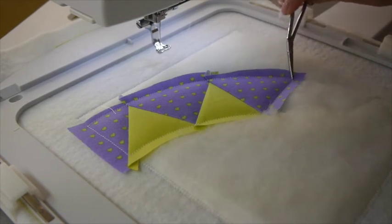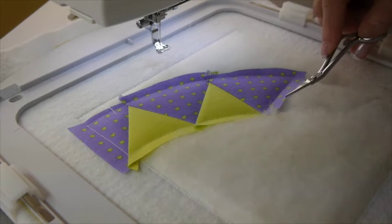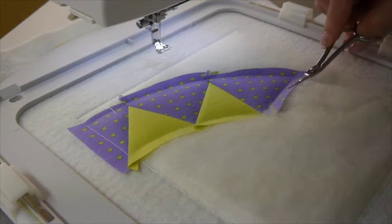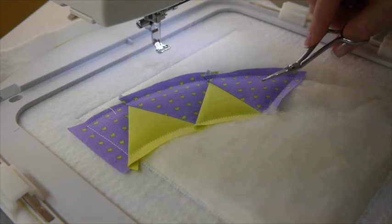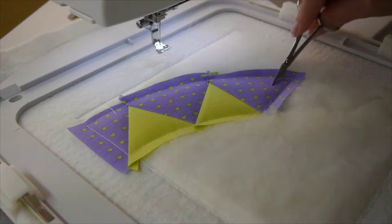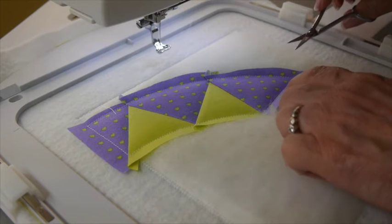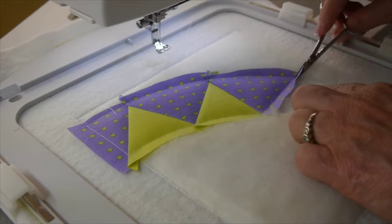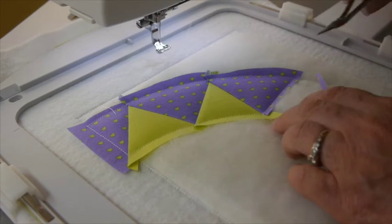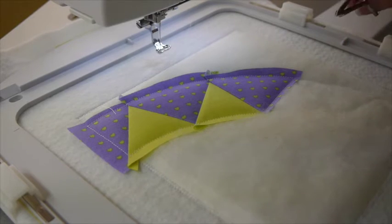So just a little information about how we determine the size of these sections. We took the exact size of each quilt section and we added a 3/8 of an inch seam allowance to all three sides to give you a little bit extra room. Initially, we started with a quarter inch and it was just a little bit too tight, so placement was a little more difficult. So on occasion, you may have to trim a little bit of your seam allowance, but we think trimming a little bit is a lot better than starting over because your piece was too small. So once in a while you'll have to trim a little bit, but that works.